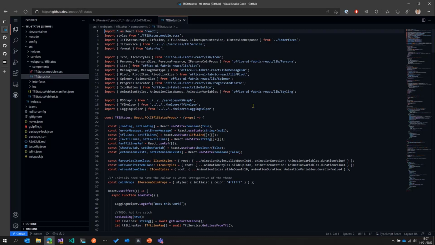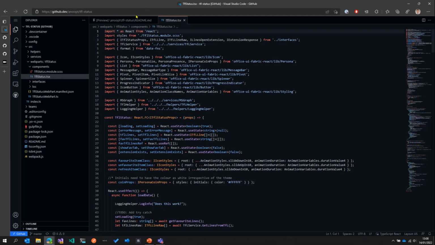Because if we want to make changes to the code, we would want to know whether those changes work correctly or not. So for that, we have to test or debug and then run the code to see if everything works. We cannot do that with GitHub Dev. That's where GitHub Codespaces come in.